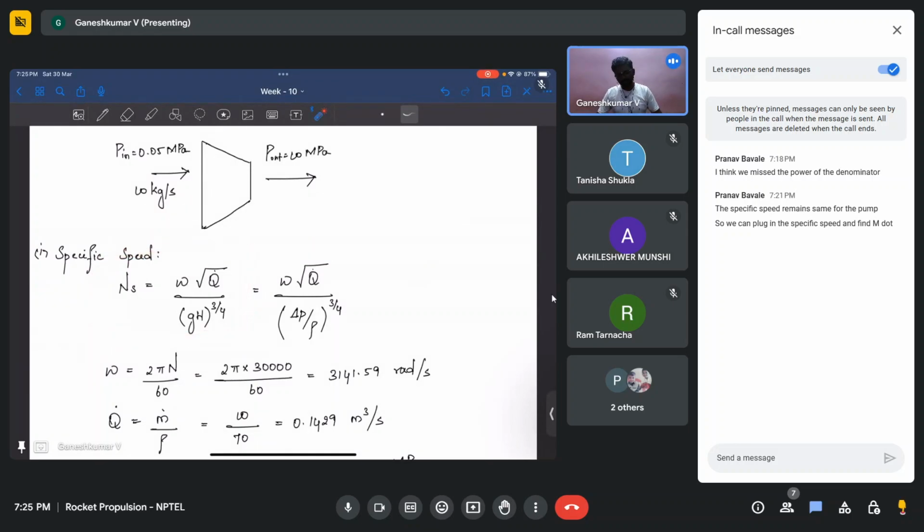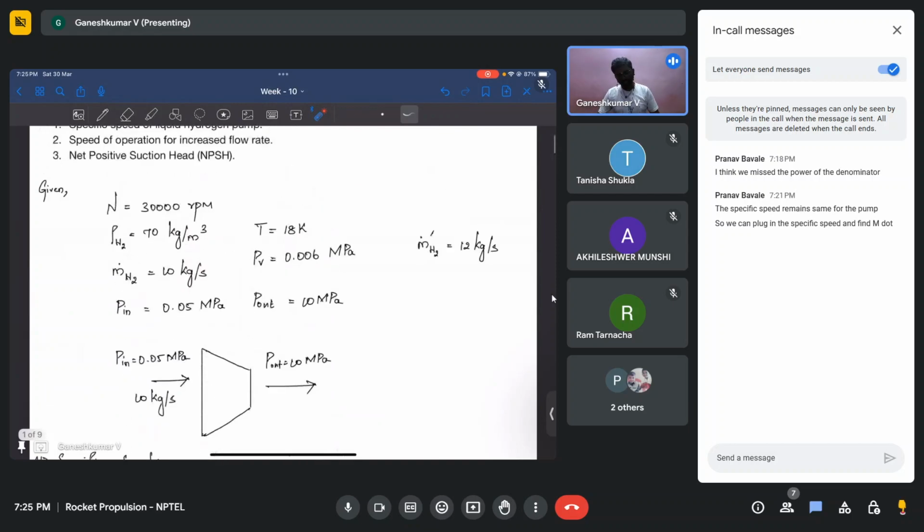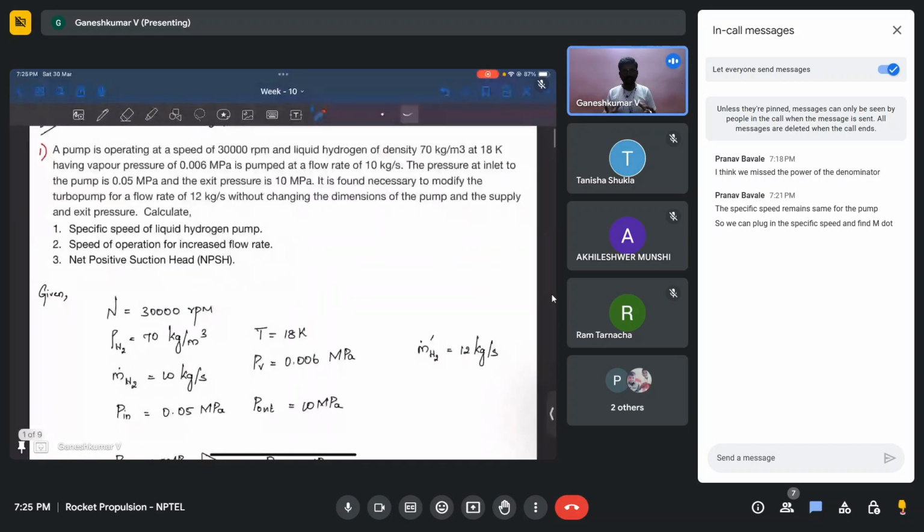And here also, we don't want to change the pump dimensions, we don't want to change the pressure gradient, we just want to increase the flow rate with the same pump. So the only thing not changing is the geometry. The geometry of the pump does not change. When you perform a geometric similarity analysis, it turns out that the specific speed of this pump will not change depending on the operation, because the pump has the same geometry.